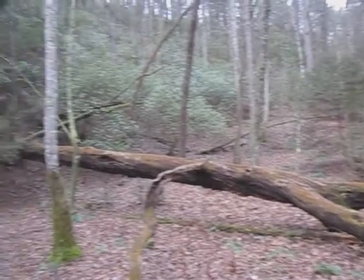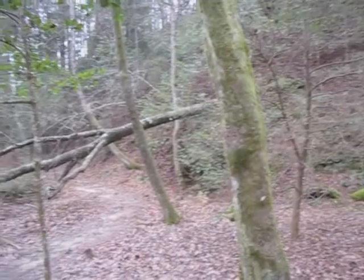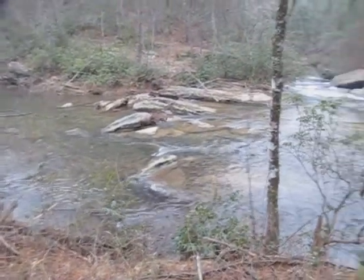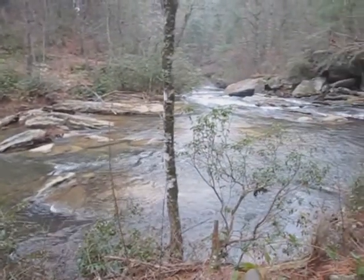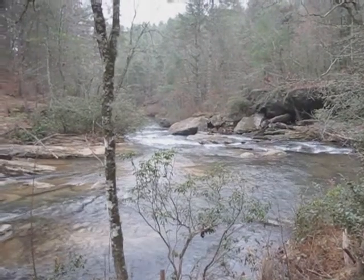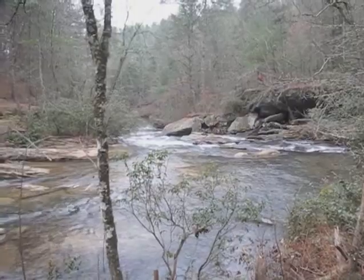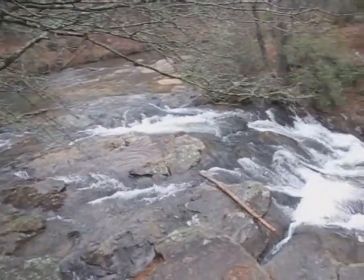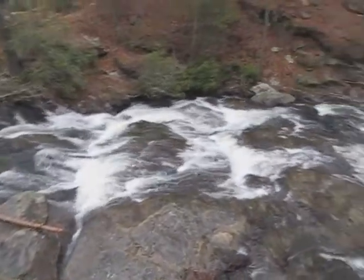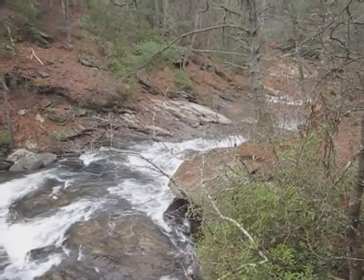We're starting to feel occasional light sprinkles but nothing you could call rain. The river — there are so many beautiful spots here, you can just take too many pictures almost. We're starting to get a few more sprinkles of rain, it's getting closer to 9:30. Just look at this — very nice.